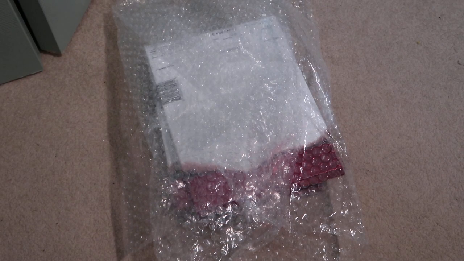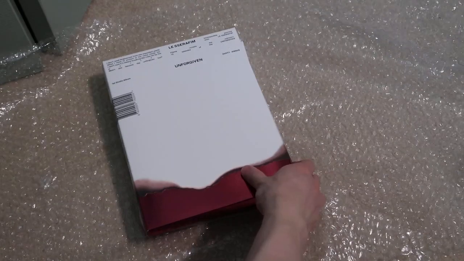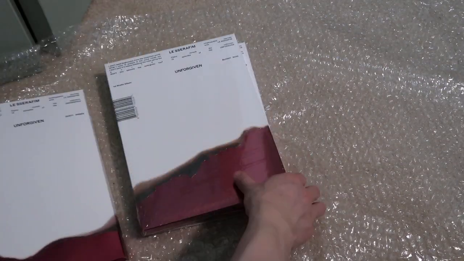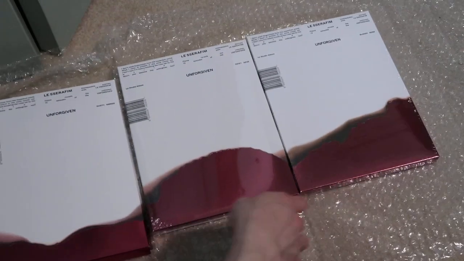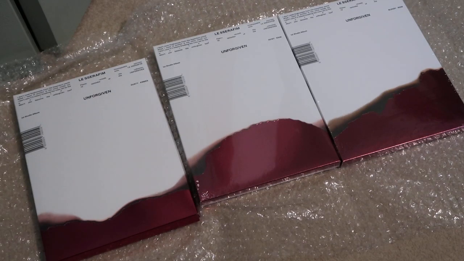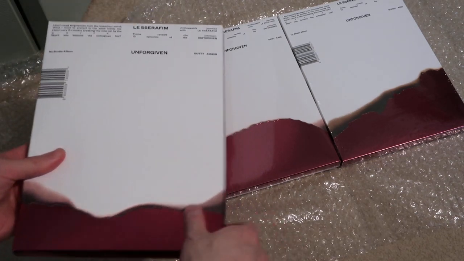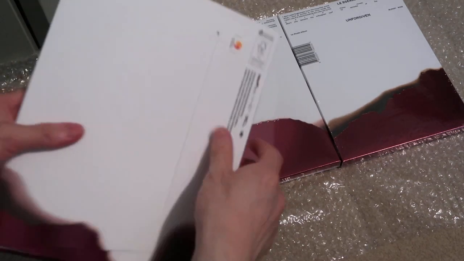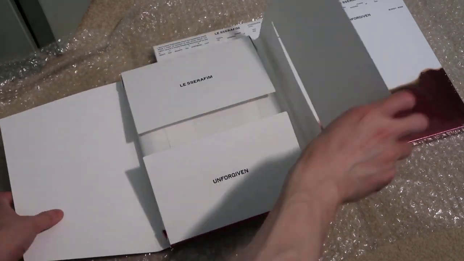Alright, my camera died, but I picked up the SSERAFIM album, finally came in from K-Town, so we can take a look. So I did pick up three versions: Dusty Amber, Bloody Orange, Bloody Rose, and Dewy Sage. I'm not really a fan of the album artwork. Yeah, just not really a fan, but I was able to open this one and then my camera died, but yeah, I pre-ordered it off K-Town.